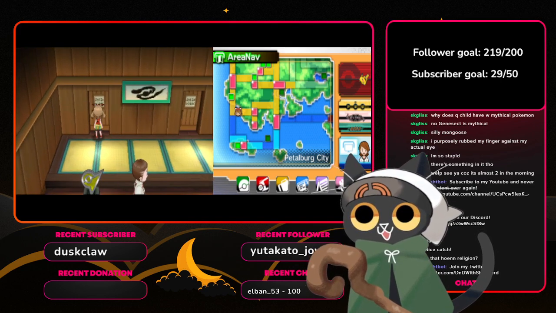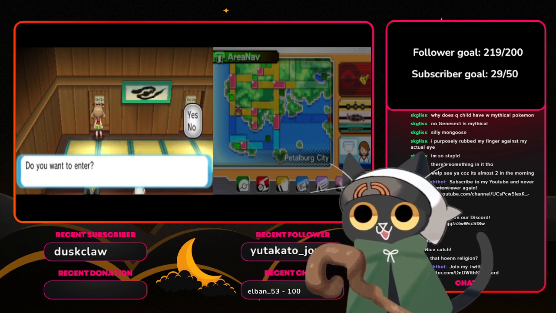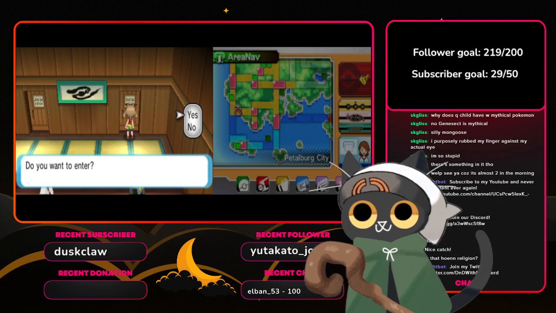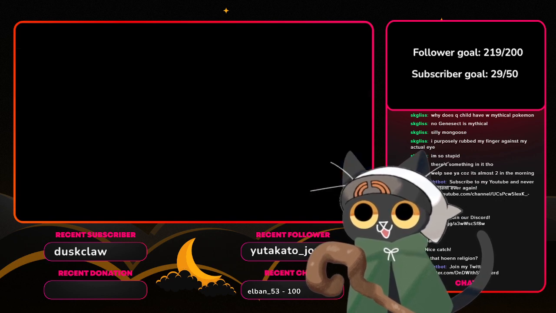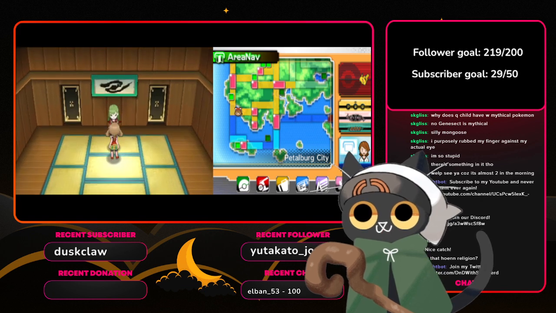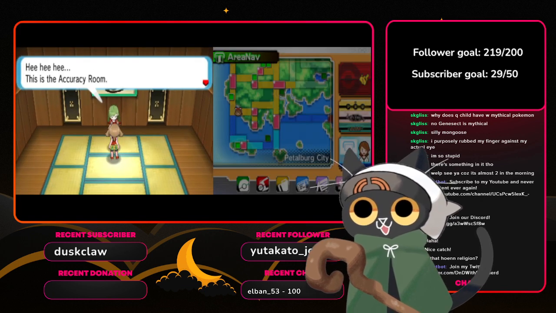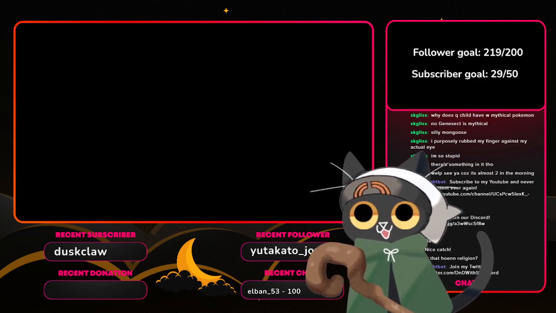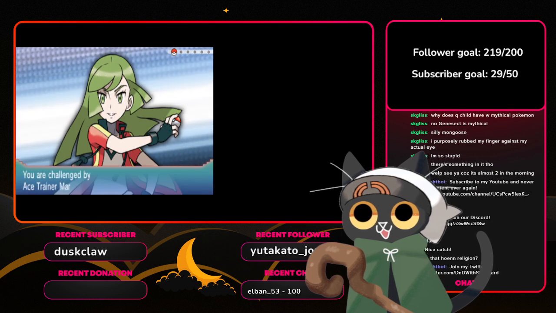Alright, speed room. Accuracy room. That means they use X accuracy, which means they're going to use really powerful moves. Well, it's a randomizer, so. This is the accuracy room. Speed nasty whenever you attack lands without fail. Yes, it is! Which is why, fuck power, we go accuracy!